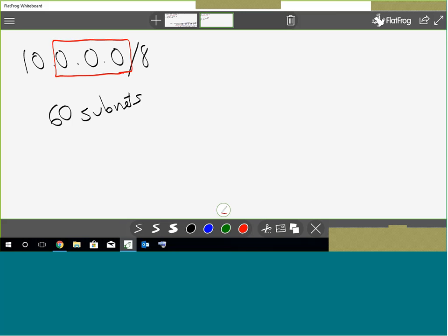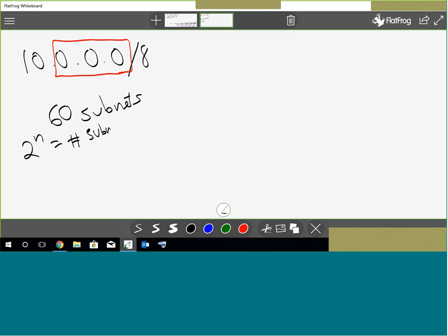All right. Now, how many bits are you going to borrow to get 64 subnets? 7. 7's a little high, isn't it? Yes, 6. It's going to be 6. 2 to the n equals the number of subnets.